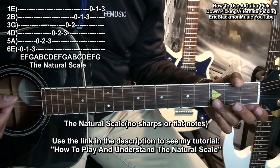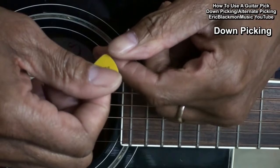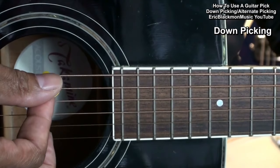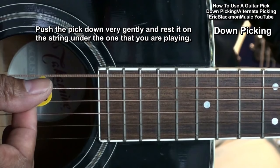For downpicking, we're going to take our pick and hold it like this, just like that. I've got it resting on my index finger, and I'm going to take my thumb and put it across there like that and have the point pointing toward the strings. I'm holding it very gently, and I'm going to take my pick, lay it on the top E string, okay, and we're going to just gently press down. We don't want to pick it hard like that to get a lot of buzz and rattle. We want to pick it very gently.